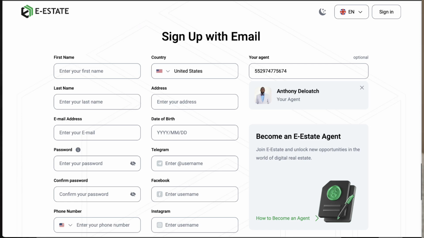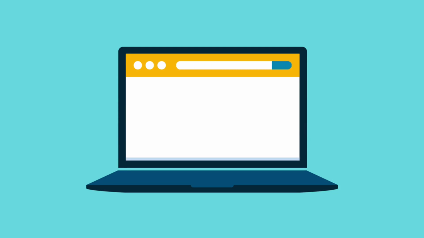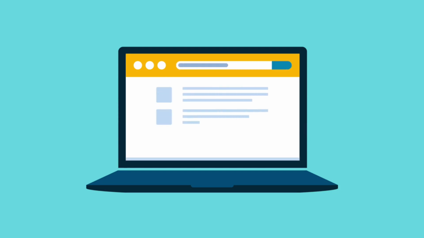Now, what I'm going to do is go ahead and pull up my back office with eEstate. But what you want to make sure is that you're already enrolled with the platform. Now, all you have to do is go ahead and get the link from the person who invited you so that you can enroll. There's going to be a simple form for you to fill out, and then you're going to have to go through a KYC process. Now, that process is going to include you uploading your ID, and then you're going to have to go through a video selfie. Now, once all of that is complete, the company will go through the process of getting you approved. Now, once you're approved, you're able to go in and start purchasing EST tokens.